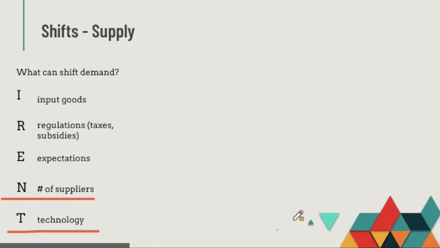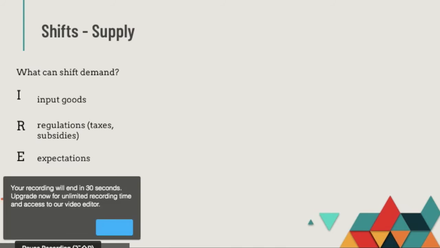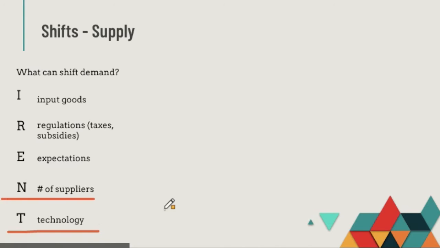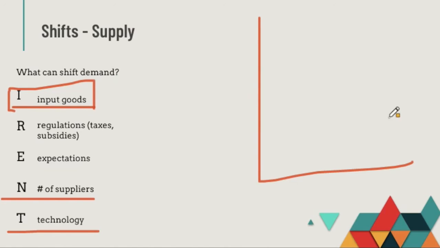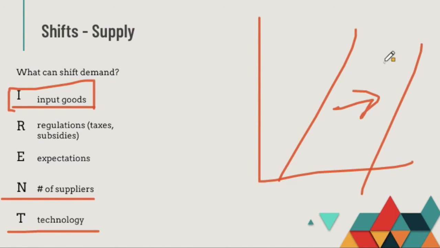And technology basically refers to the efficiency of your production. If you can suddenly make 10 more computers with the same amount of employees and same amount of hours, you're going to be able to supply more. Another way technology can affect it, though indirect, is if the technology advances and you suddenly don't need as many employees, then you're going to be paying less money to the people who are making the products, which decreases the amount of money that goes into making the products, which is going to shift the supply curve to the right.